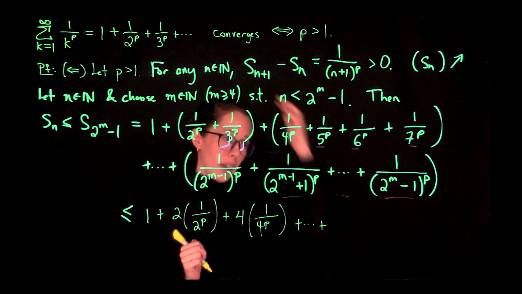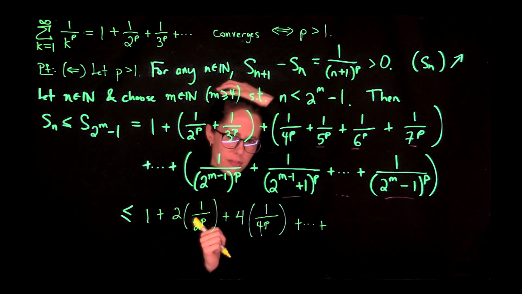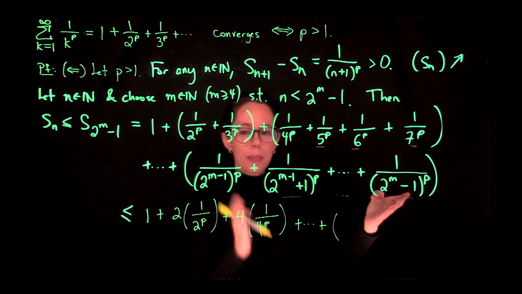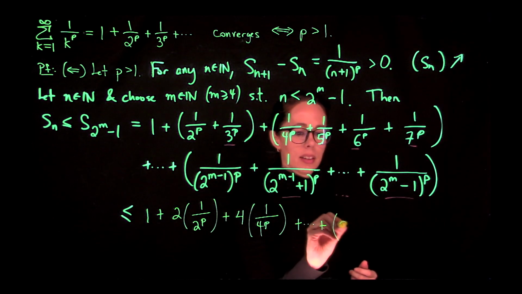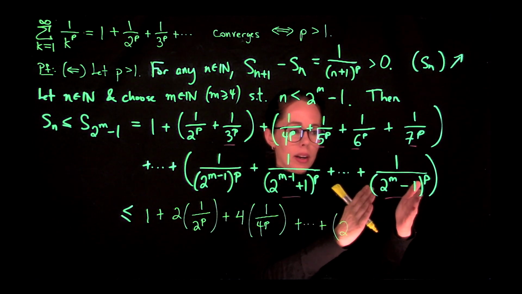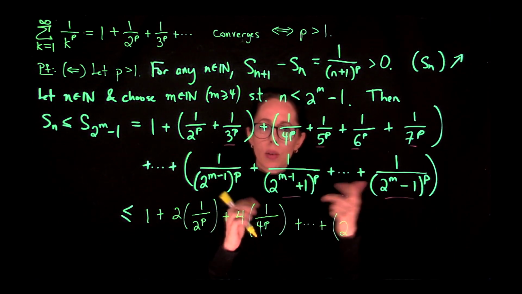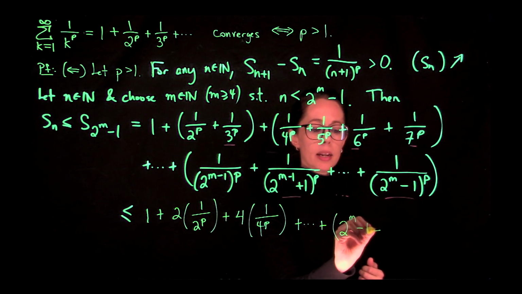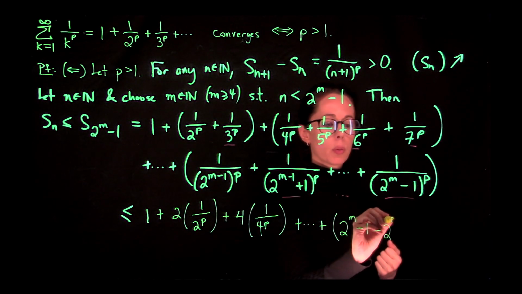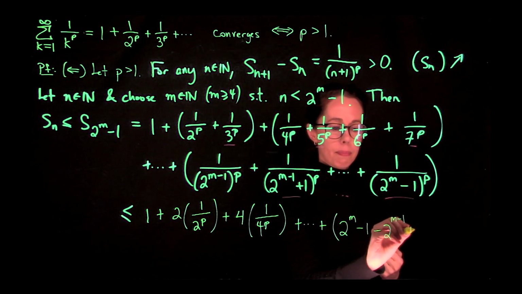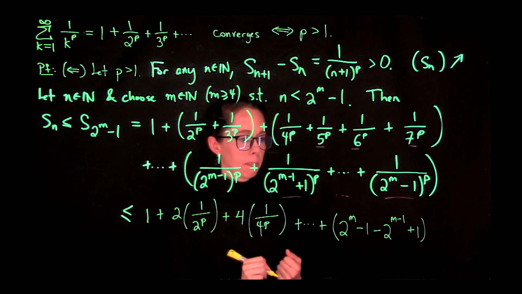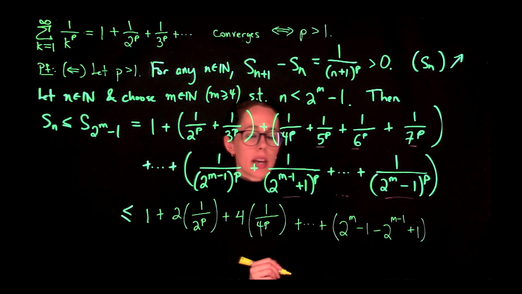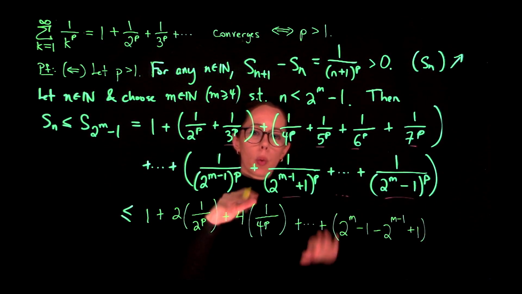Okay, how many terms do we have here? You can figure it out on the spot, or you can always say it's this number minus that number plus 1. We need to do accounting. So where did I stop minus where did I start, and then add 1 so that we add that back. So 2 to the m minus 1 minus 2 to the power m minus 1, add back to include the first term. Okay, so this is how many terms we have in this final cluster, and now they are all going to have the form of (2^(m-1))^p.